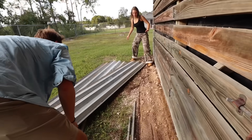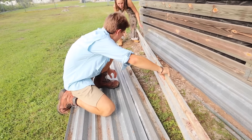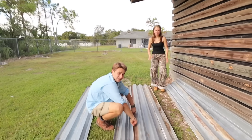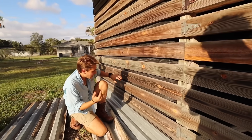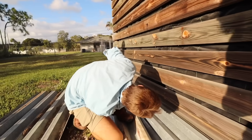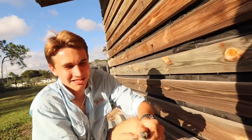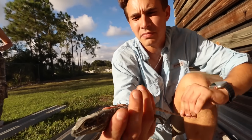There it is — grab it! It's a spiny tail iguana. We don't want to see this in this area. He's not under this one, so he must have made his way under these other panels. Let me continue to move these panels out of the way. Moment of truth — we're going to lift this up in one, two, three. He's right there — I got him! Look at that spiny tail iguana right here from my sister's barn.